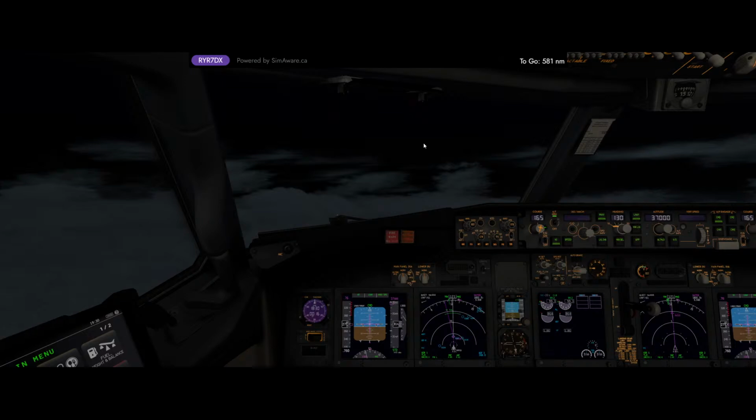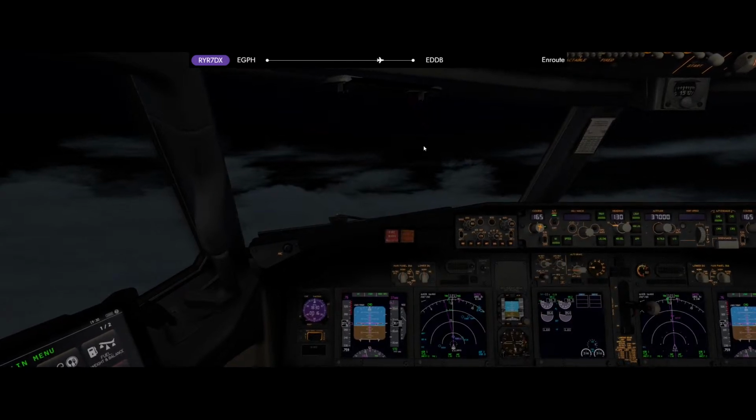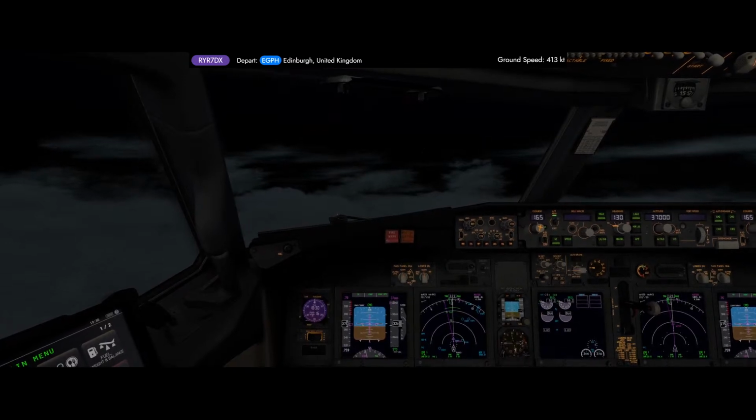Easy 279 Whiskey, contact Alder Grove radar 133.125. Alder Grove radar 133.125, 279 Whiskey, thanks mate. Scottish radar, Whiskey Kilo 638. Whiskey Kilo 638, stand by. 67 Uniform India, descend to flight level 90. Descend 90, 67 Uniform India.